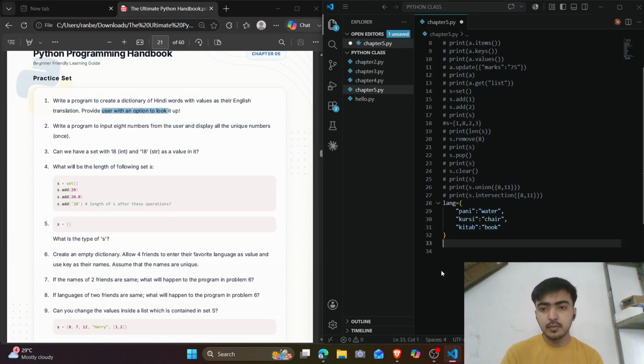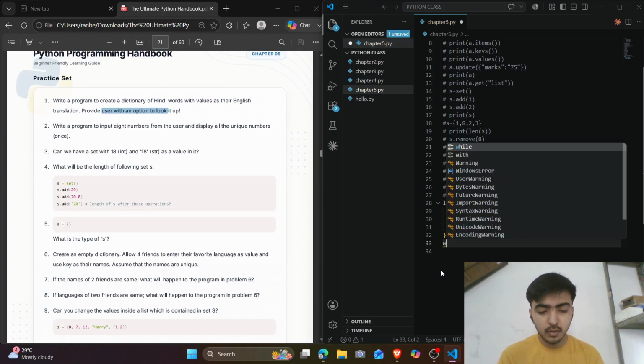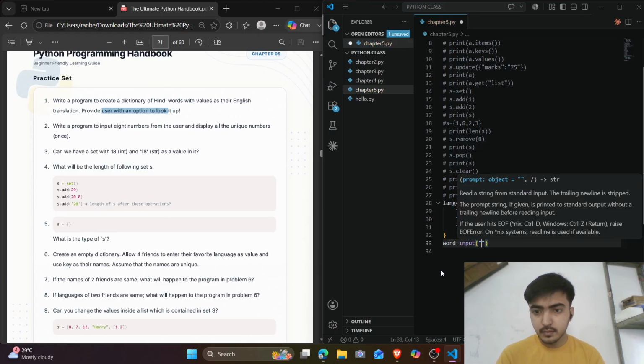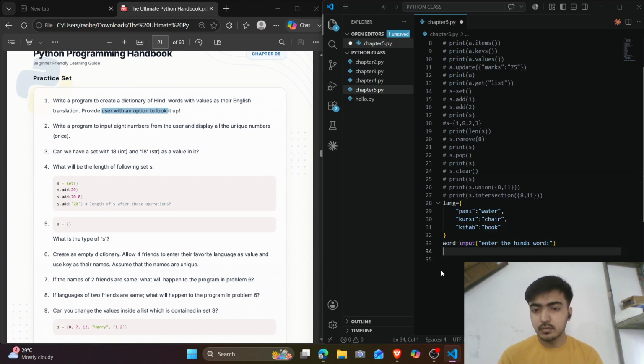So we can take input from user, and it should be input in the word. If the user enters the Hindi word, they should get the English word.